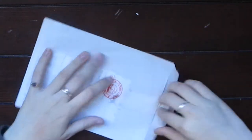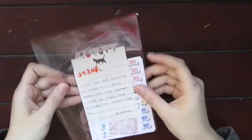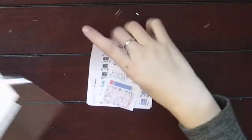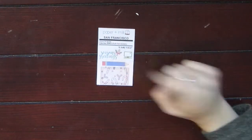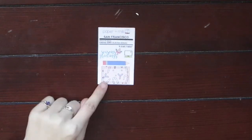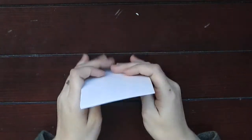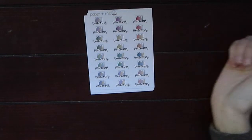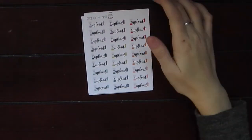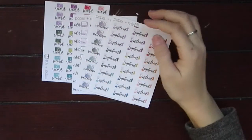Moving right along, this is from Paper and Milk — a new shop to me. The packaging says 'Thanks for your order from Denise.' I picked up these stickers — you get a beautiful freebie with a pencil, 'Season Greetings,' a laptop, and a half box. All her paper is on matte. I got the filming or YouTube set, which has stickers that say 'Record' with different camera designs, 'Edit,' 'Voiceovers,' and 'Upload.' I got the full set because I love having a way to track my YouTube tasks.